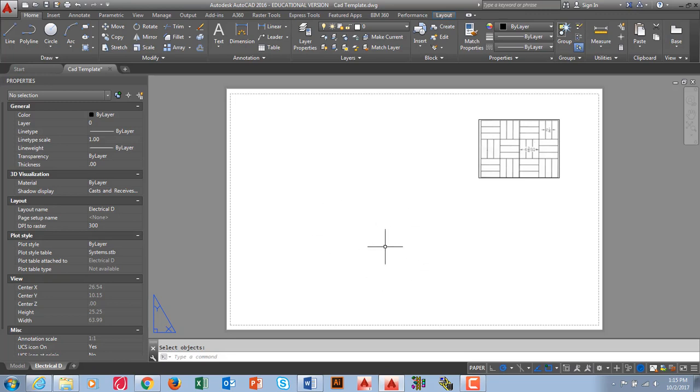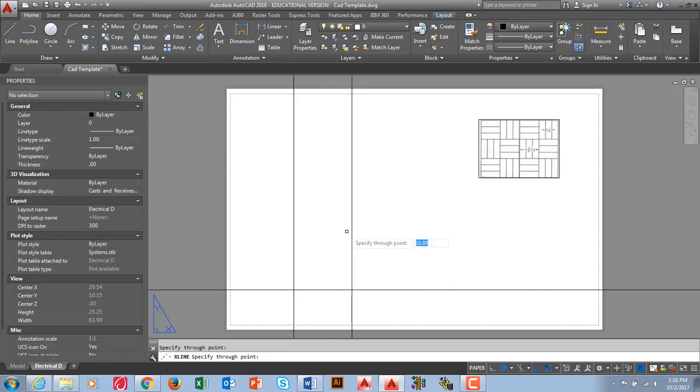So what we're going to learn is we're going to use construction lines. So you can find a construction line up here on your drawing tools. But again, I like to use the keyboard. So if I type XL for construction line and then type H for horizontal, I can put a horizontal construction line right there. I don't want any more of these yet, so I hit escape. Now I'm going to go XL again for construction line. This time I'm going vertical, so I'm going to type V, and I'm going to put another one right there. I don't want any more, so I hit escape.